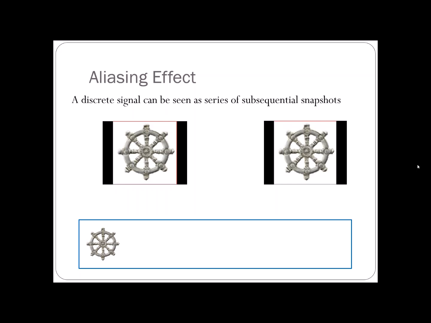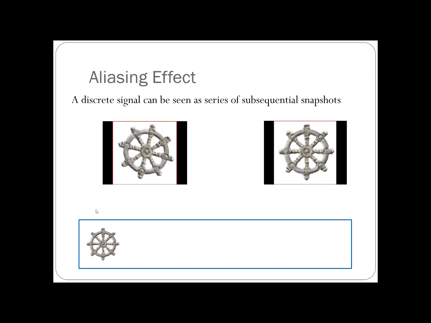So I have a video here that I prepared before. It's not really a video. Actually, this is an animated movie. What I have here is a wheel that is rotating at a certain speed. It is an animated movie. So if I run this video, you will see that this wheel is rotating at a certain speed in a clockwise direction. Let's run the video. Okay, you will see that the wheel is rotating in the clockwise direction at a certain speed.